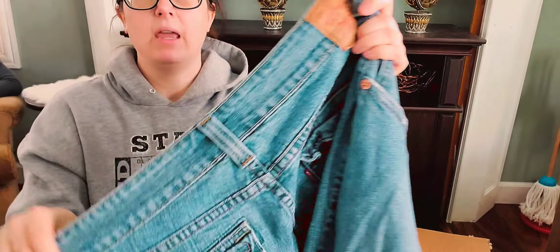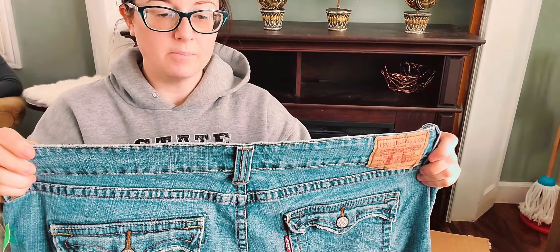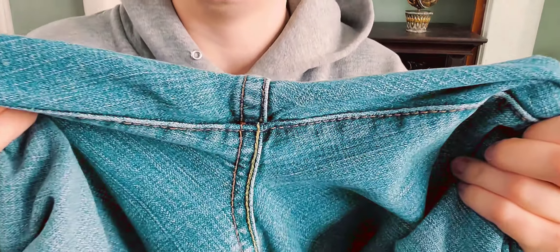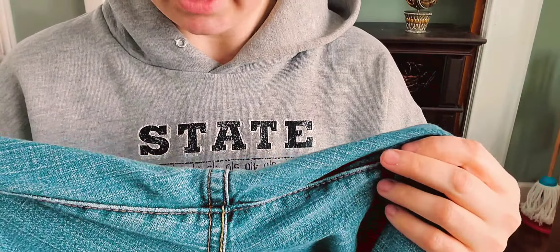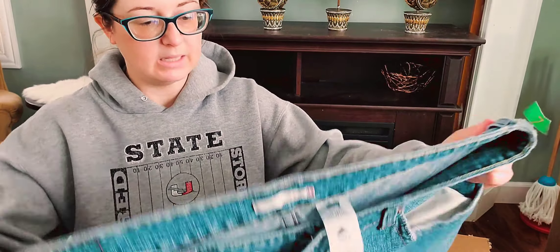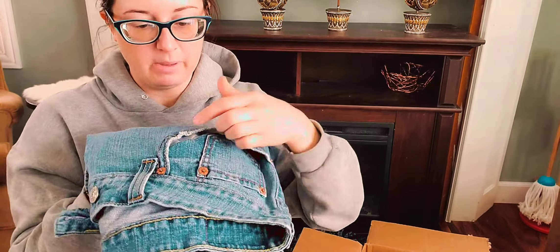This one's a little bit better. Here we have some Levi's and they're a size 20, so it's a great size. They have the pocket flaps, which tend to do a little bit better. They are the low flare 542. In jeans, especially plus size, you always want to check the groin for wear because sometimes it's worn super thin, but these look pretty good. I do not see wear marks on the bottoms, so these are good to go. I will probably list these for $15. There's maybe a little bit of wear in the pockets, but that's nothing that people really care about.